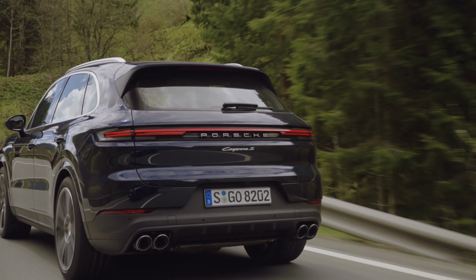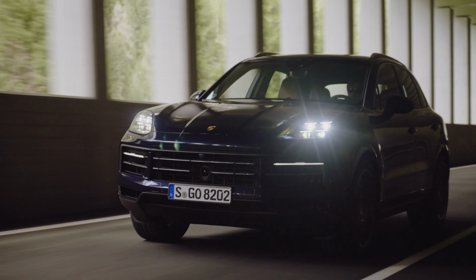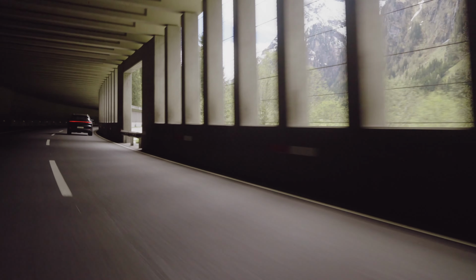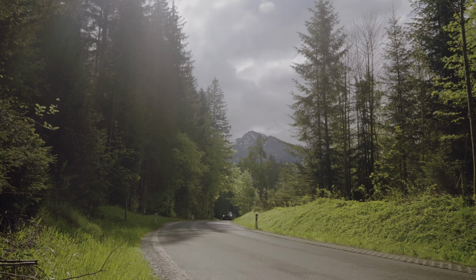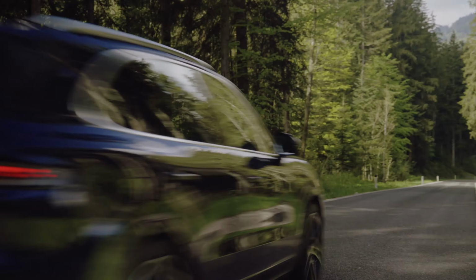For customers who love this SUV line, the news that Porsche is replacing the V6 engine on the Cayenne S version with a V8 engine must be good news. The 4.0-liter twin-turbo V8 delivers 468 horsepower and 599 Nm of torque, 34 horsepower and 50 Nm more than the V6 it replaces. With this engine, the Cayenne S accelerates from 0 to 96 km per hour in just 4.4 seconds, with the Sport Chrono package, and reaches a top speed of 270 km per hour.